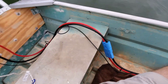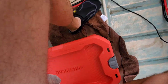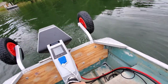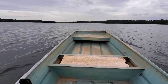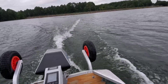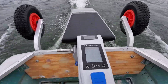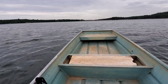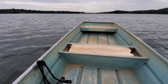Right from the get go, what I'm realizing is this rear bench — if you can see this tiller handle — this rear bench is way too far back for me to even operate this thing. So I'm actually sitting on a Craftsman tote I brought with me. Here goes nothing! The front end is way out of the water. On electric only reservoirs, most guys are only running three to five miles per hour with their trolling motor setups and very few have electric outboards. So for me to get in this boat and run 10.8 miles per hour on my first pass is absolutely amazing.